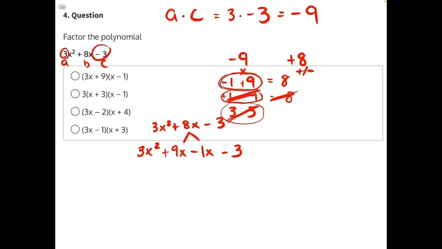This allows us to group all of our terms into two binomials so that we can factor that way. This is why it's called factoring by grouping, because we are grouping two binomials to factor.